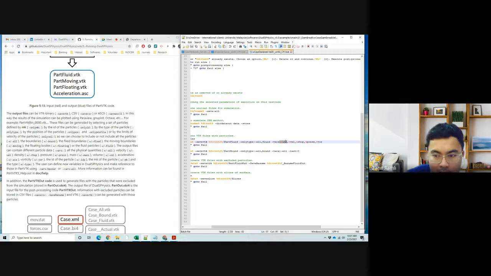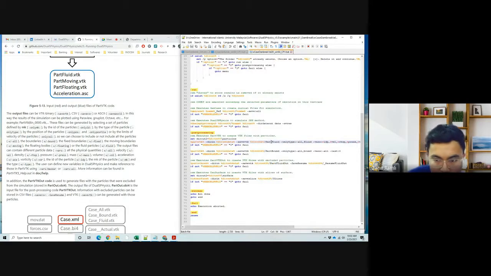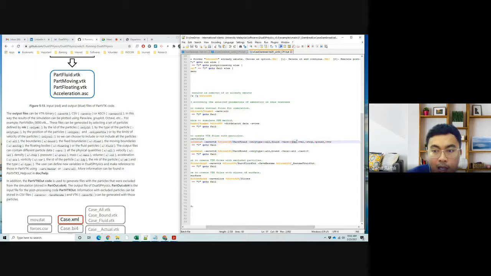Dia plus ID, dia nak ID of particle, dia nak velocity of the fluid particle, they want rho of the fluid particle, they want pressure of the fluid particle, and VOR, vorticity of the fluid particle. So they go one by one. The first, from the part VTK, they want part fluid. They want only fluid type. From the fluid type, they want IDP, velocity, rho, pressure.